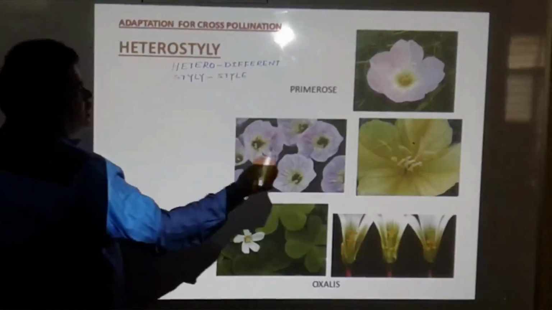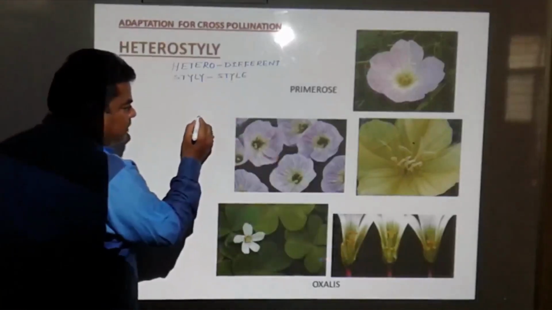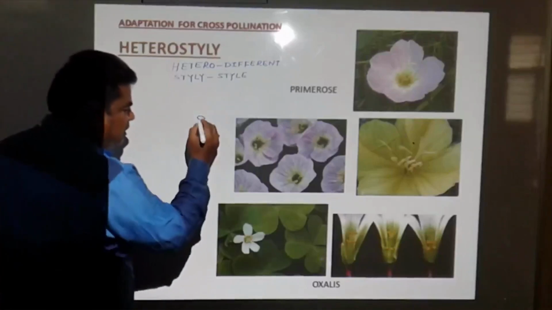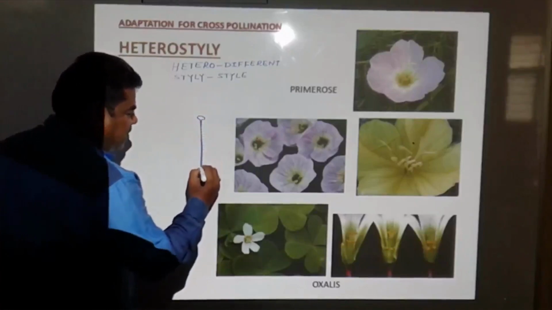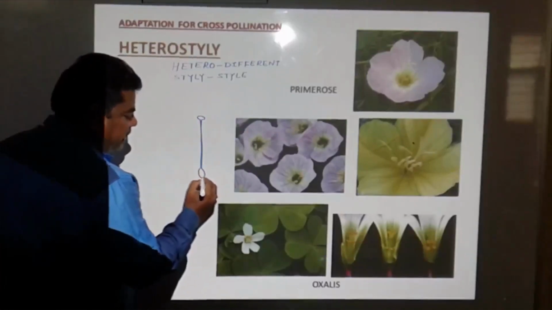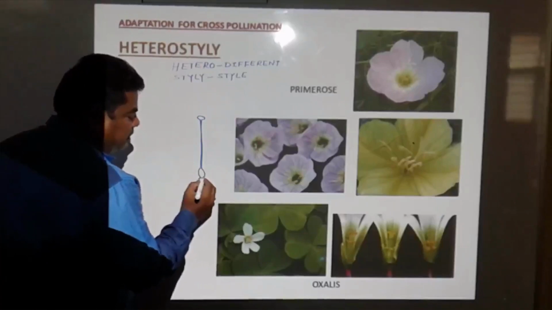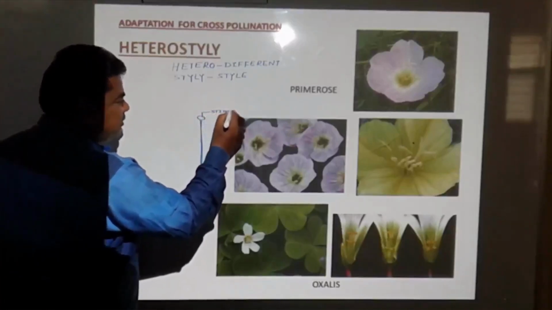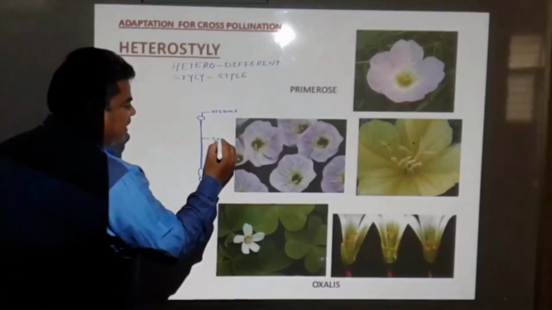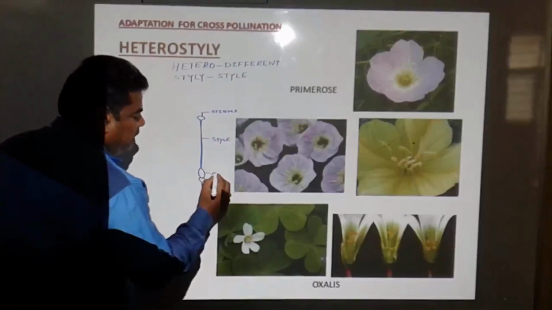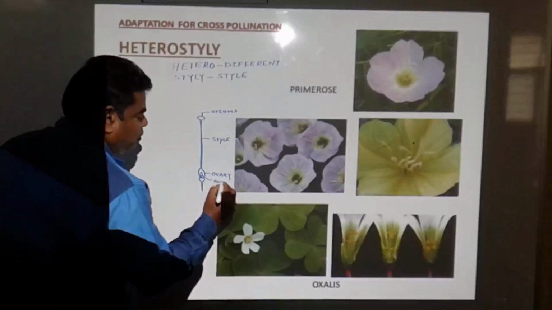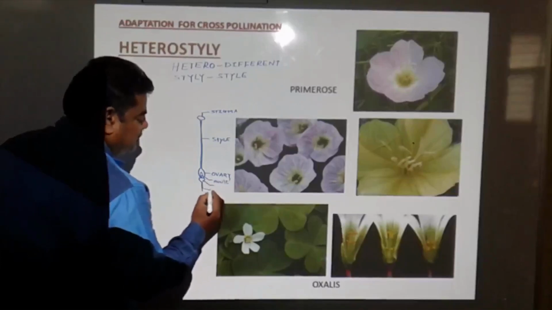So in case of the gynoecium, we know there is a structure we call the stigma. And there is a long structure, this one, we call the style. Then there is a bulbous structure we call the ovary, inside which the ovules are present. This one is the thalamus, and this structure we call the pedicel. This one is the stigma, then this structure is the style, and this structure is the ovary. Inside the ovary there is a structure we call the ovule. This one is the thalamus, and this is the pedicel, like this.